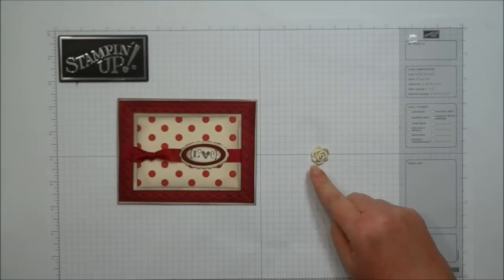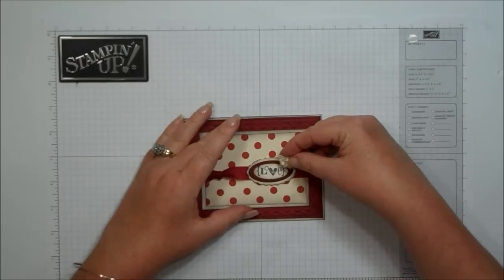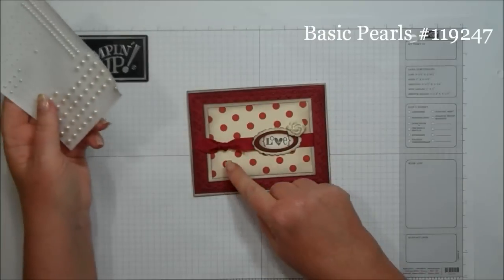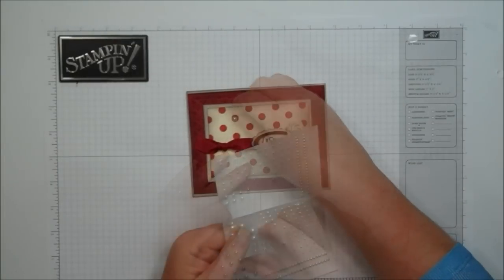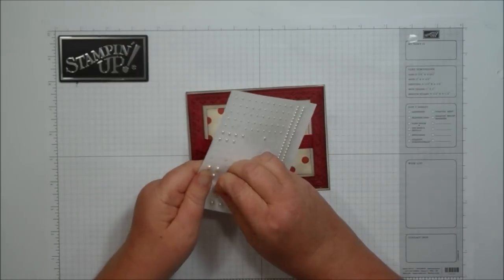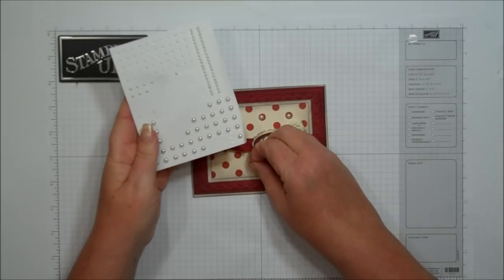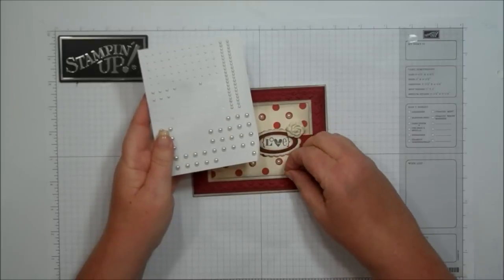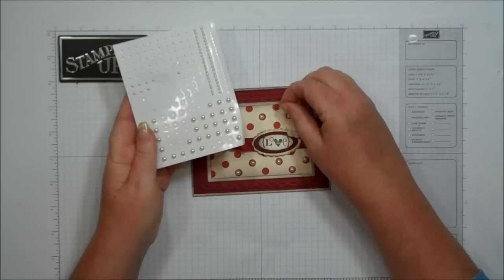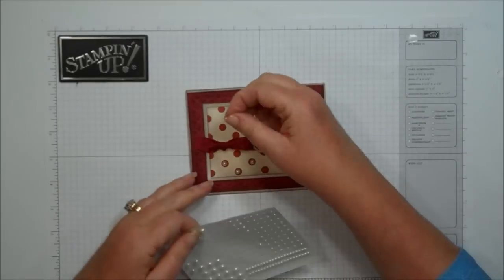And then you can add a glue dot, but I'm going to go ahead and add a dimensional to the back of that. And just set that right over to the right-hand side, like that. Okay, so now we're going to go ahead and add some basic pearls to a few of the circles on the designer paper. Maybe one more. Let's put one over here.